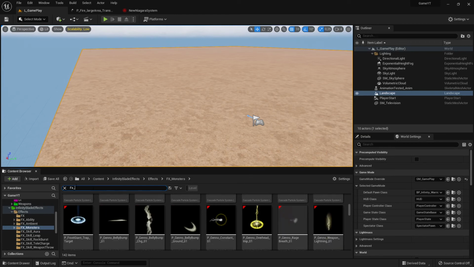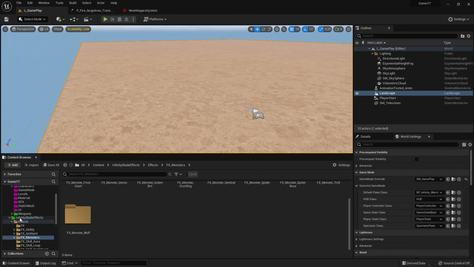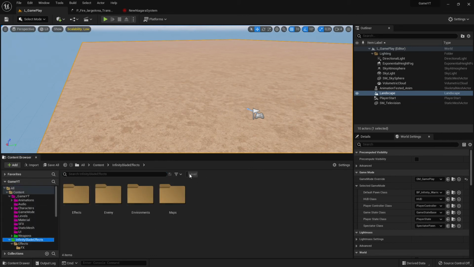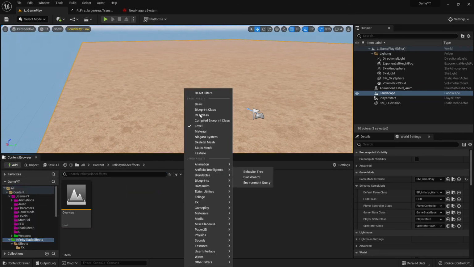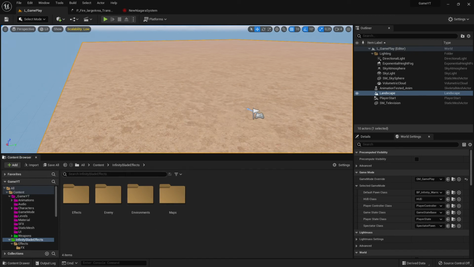Or you can make this one even better. You can go here, let's say Infinity Blade or even All, and then set here the filter, reset the field. This one, and then perhaps we have FX here. No, we have not. We said FX, but this is Niagara. I don't want Niagara now. So this is bad about this one. We can't search for older FX systems. That's why we use the search bar.